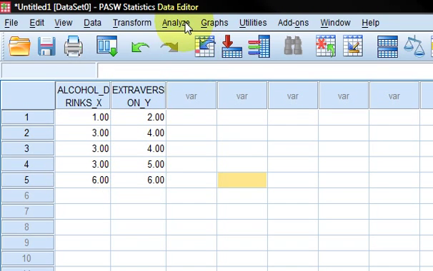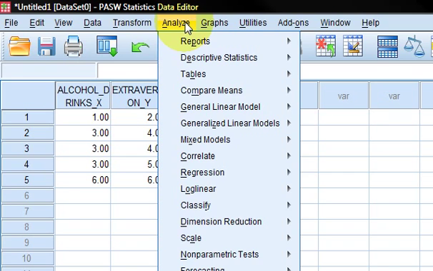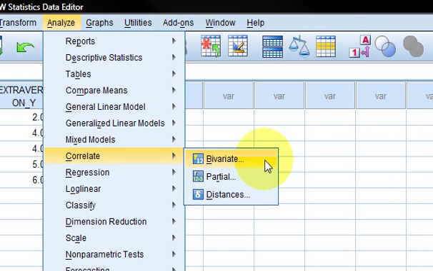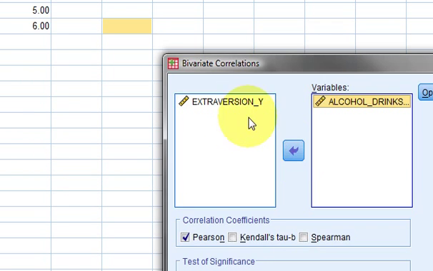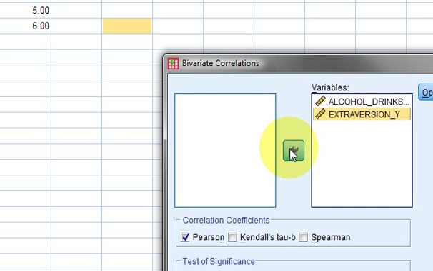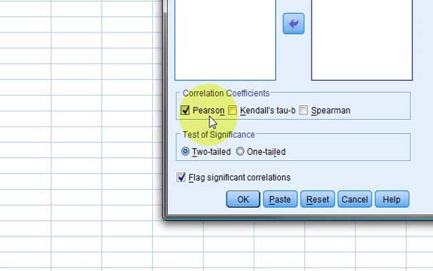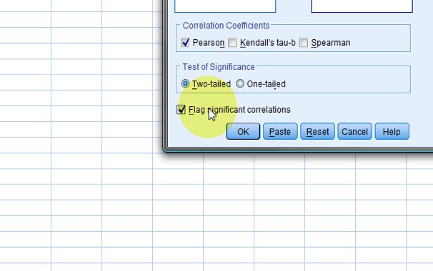and these ones here. Okay, so what we do is we go to Analyze, then Correlate, and then Bivariate, and then we take these two variables in, click one, select the other one, and click that one. For now, because we're assuming various things, we're going to be doing the Pearson's correlation coefficient. There are these other types here, which we'll be doing at another point in time, and then we want it to flag the significant correlations, and we'll see what that does in a moment. Okay, so now we hit the OK button.